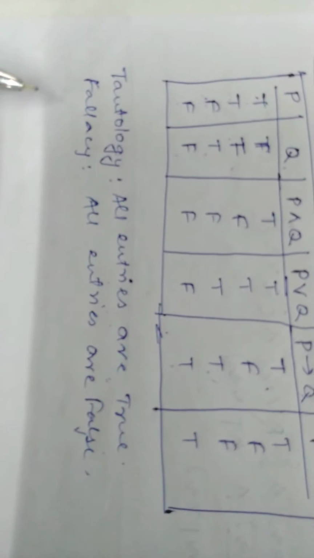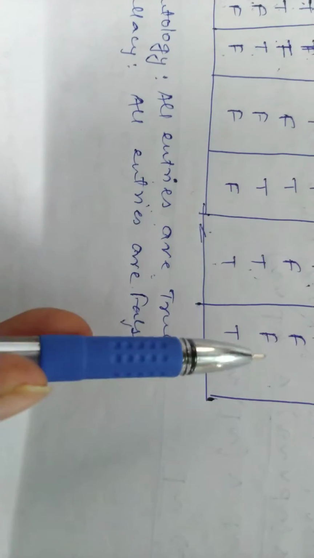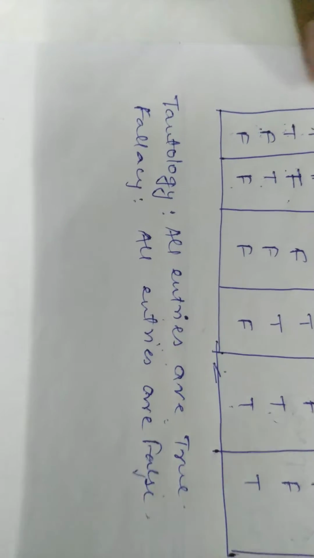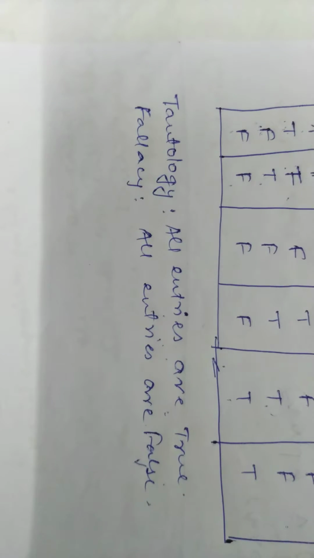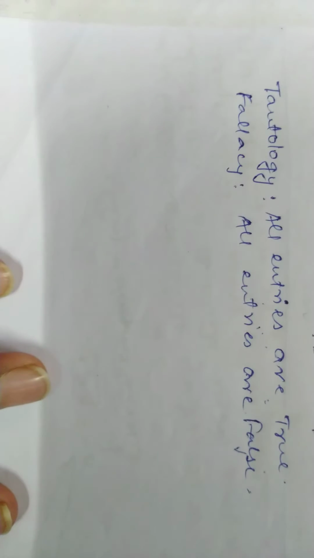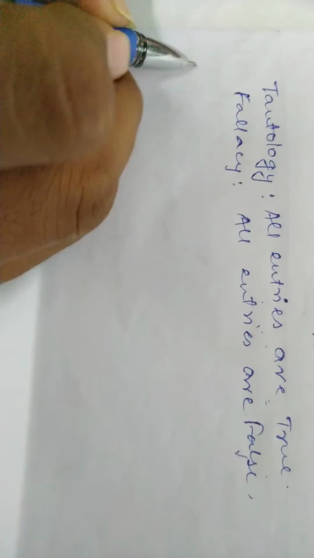And for these two, they ask questions like, let's say they can give you the negation of some statements out of this, and they will ask whether it is a tautology or fallacy. And now another important part. I will just tell you what is important, what is the theoretical part, and then we will move on towards what the questions should be, right? So let us move towards another important part, which is based on theorems.